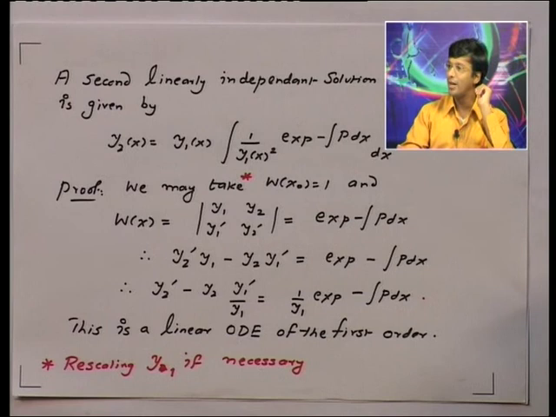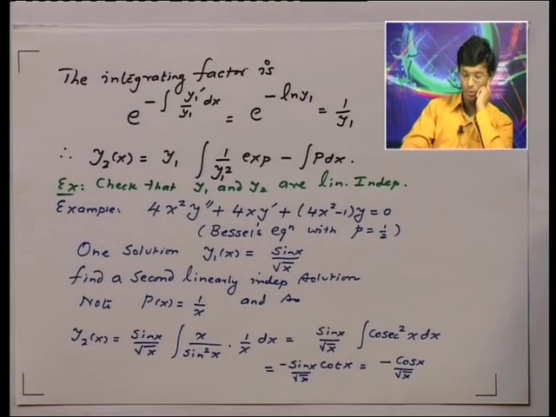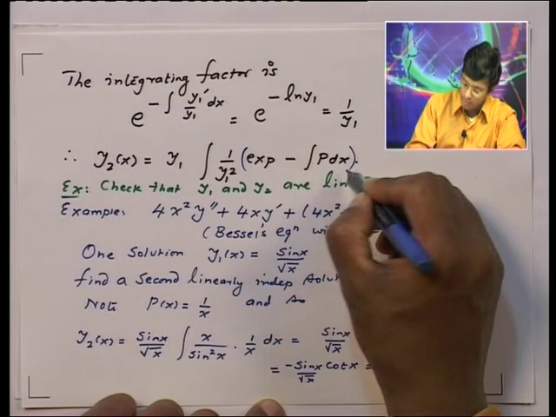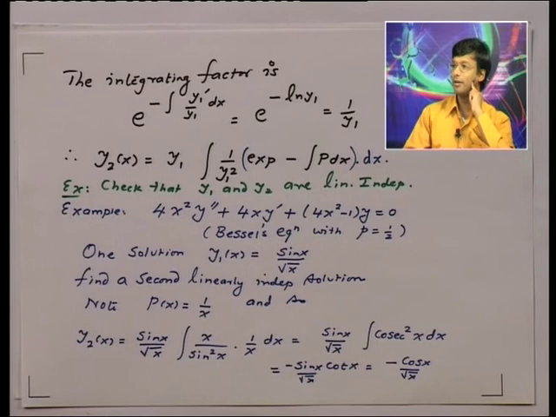So, now apply the general solution of a first order ODE. y2 by y1 equal to integral of 1 over y1 times the right hand side, right? So, you get, okay, let us see what is the result of this. The integrating factor is 1 over y1, and so y2 equals y1 into integral of 1 over y1 squared exp of minus integral p dx. One more dx will come, because this is times another dx, all right. Is this clear? The derivation of this second linearly independent solution.